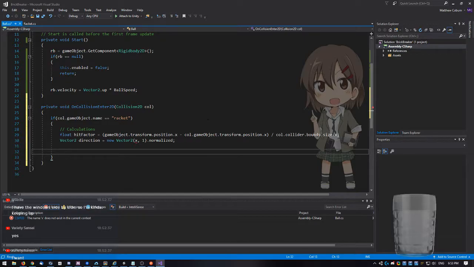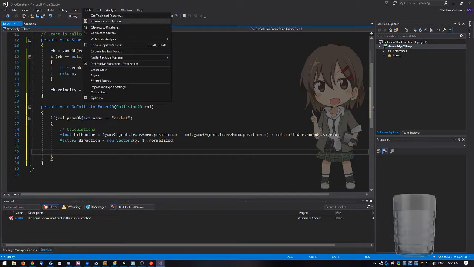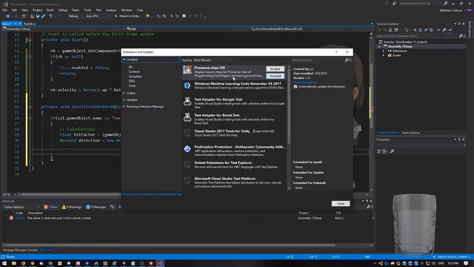Okay. Yeah, variety sensor, yes, that is a skin. It's, what is it? It's Programmer Chan. Pronama Chan on the Visual Studio Marketplace, I believe. Yeah, there we go.